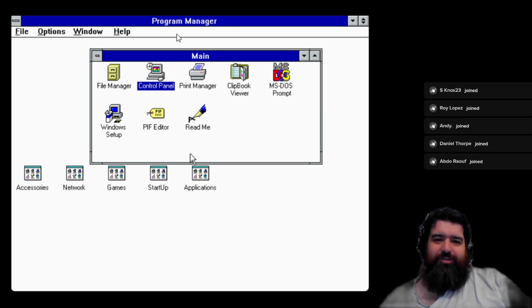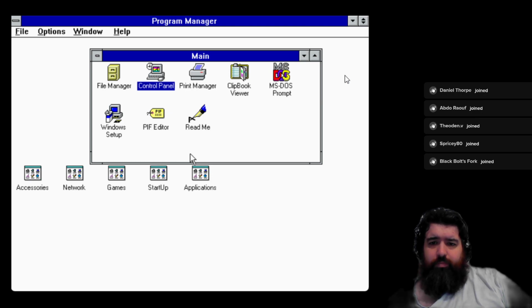Internet Explorer 4.0. I don't think Internet Explorer worked on Windows 3.11? I'm pretty sure it was Windows 95 that it came in on, but I might be wrong.